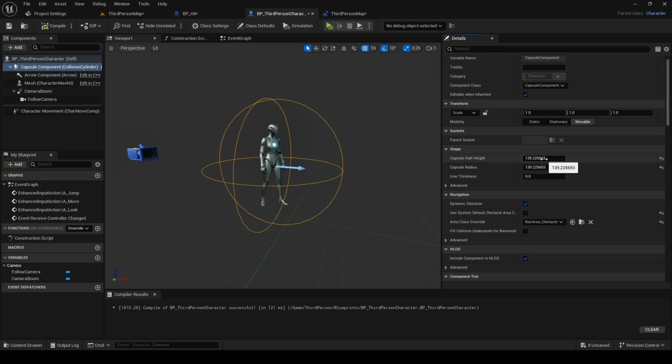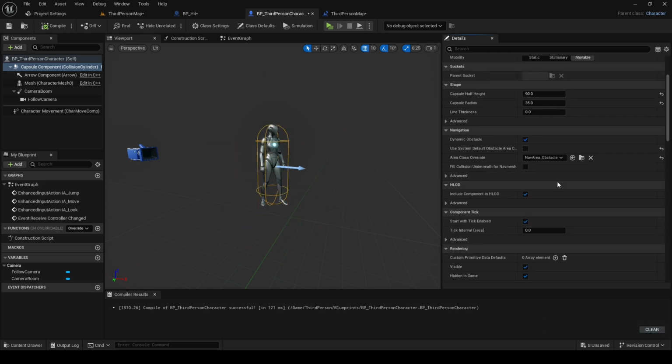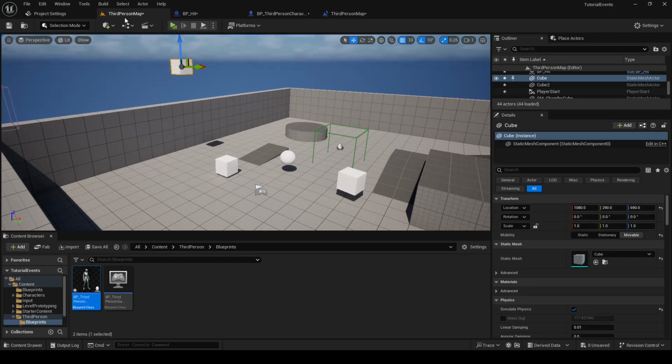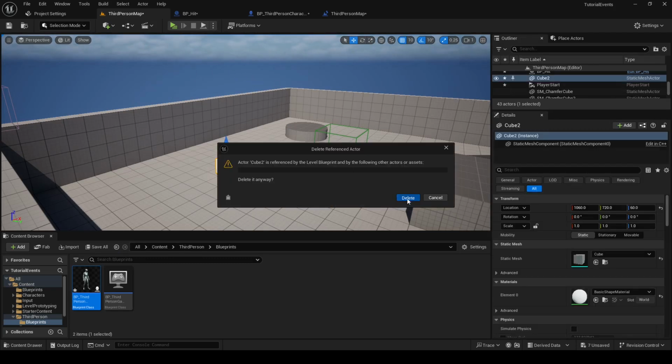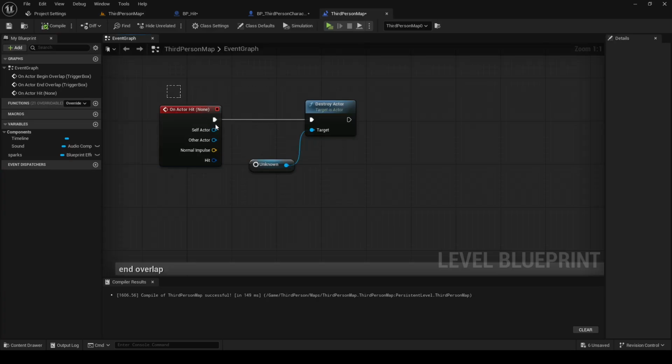I will just return everything like it was before, and I will delete everything from the level and some nodes from blueprints.